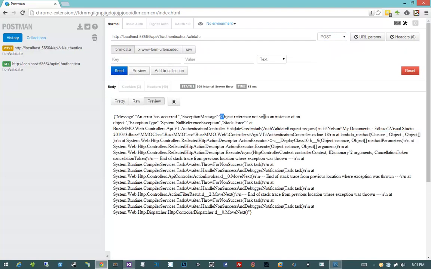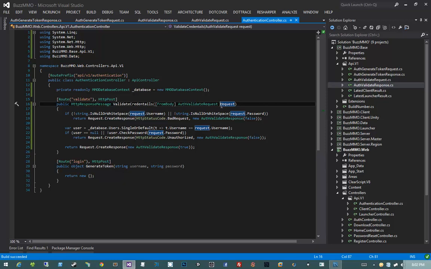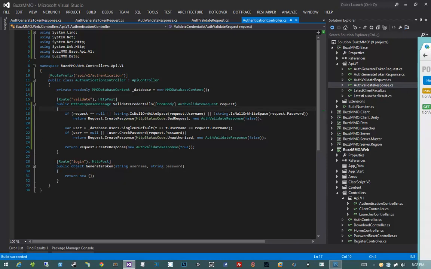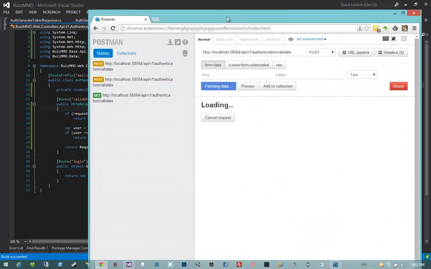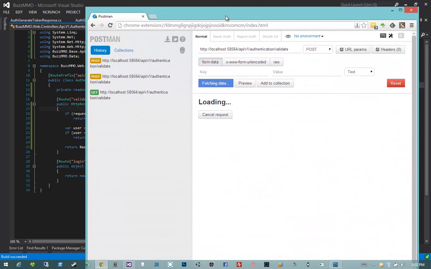And it'll say object reference not set to an instance of an object. Okay, so what's happening here is that ASP.NET Web API can't populate this model. So it's setting it to null and it's letting the action continue. So what I'm going to do is at the top, I'll add a check for if request equals null, sorry. Okay, so just make sure that it's not null so that we don't get a massive stack trace and a nasty ISE 500 if we do that.